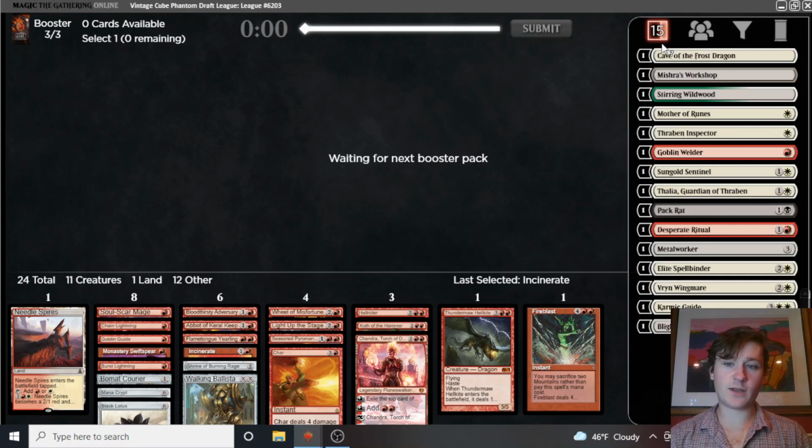And almost any red card would be playable for us here. I guess another ritual would not be. But any burn spell, pretty much any creature. I mean, we're not going to get an Inferno Titan, but that is an example of a card that normally I wouldn't love, but would be decent here.